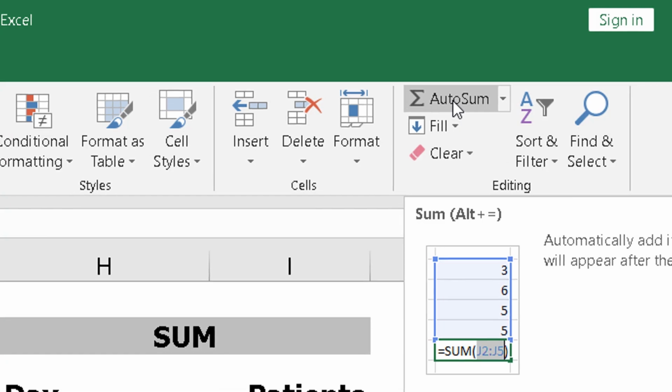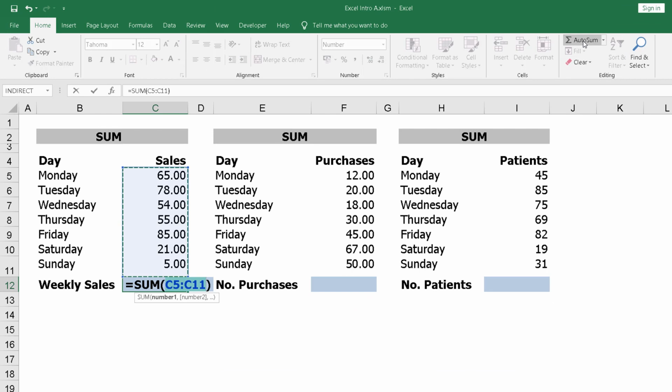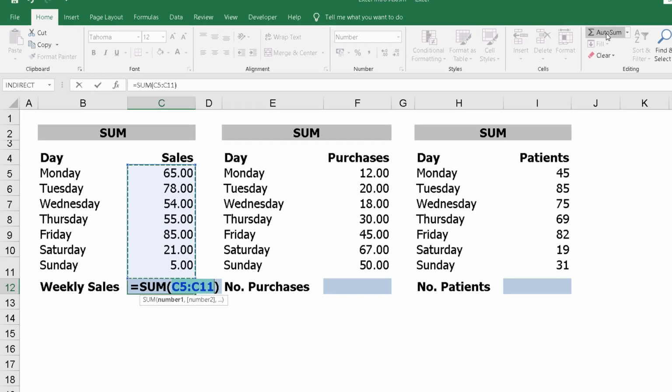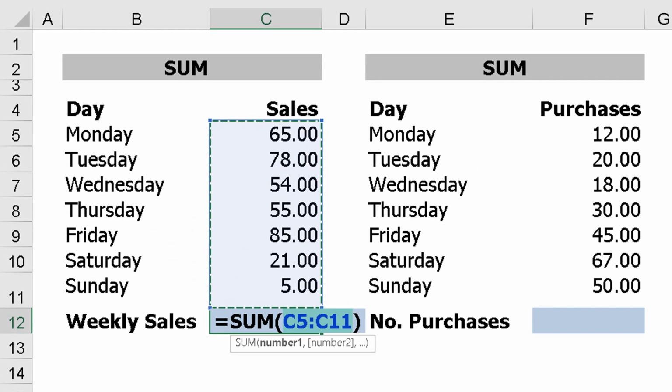But I'm going to click directly on the button, and what this does is that Excel will guess whereabouts you want the area to be added up. Now you can see it puts this border around the area. On earlier versions of Excel, you would see the border moving. It would be almost marching ants travelling around the numbers. But here we can see it's put this border around the sales figures.